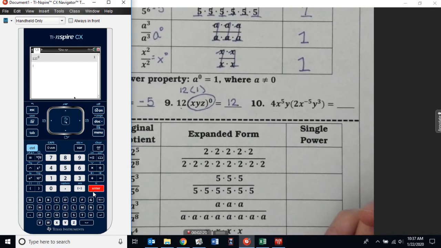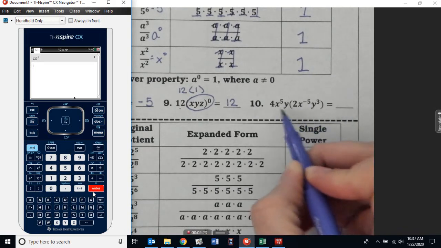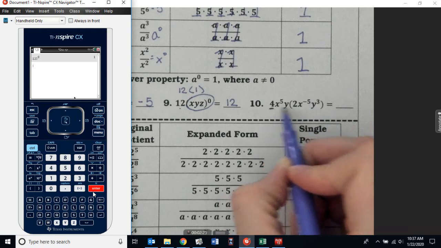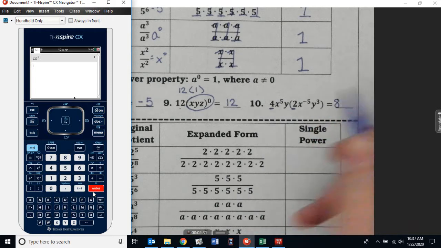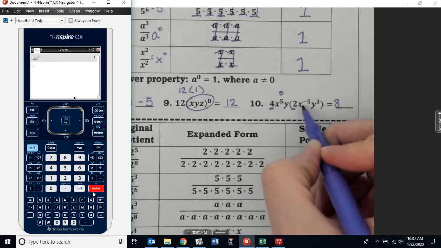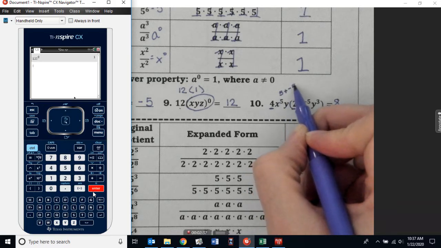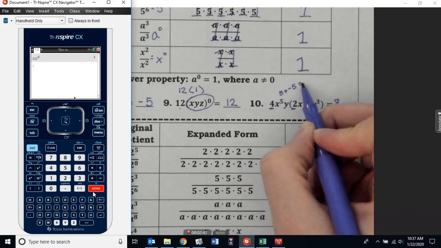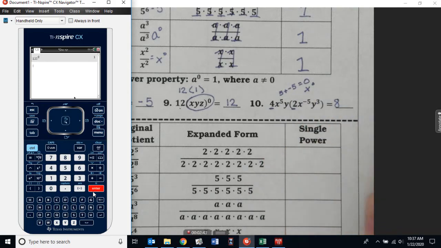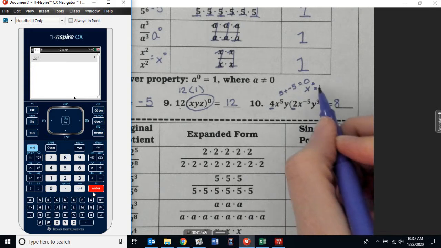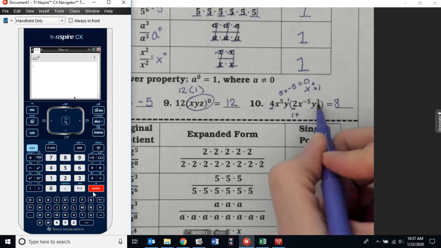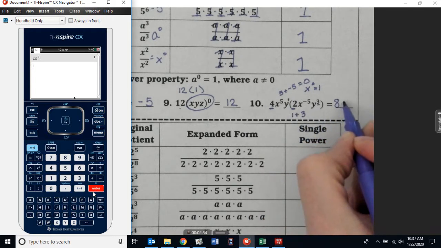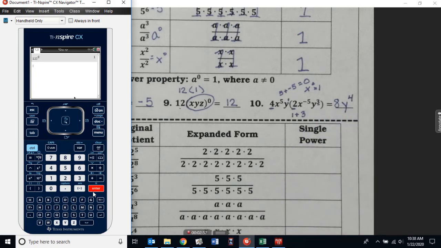And then we're going to use our exponent rule of when we are multiplying, we add the exponents. So we still multiply the coefficients, so 4 times 2 is 8. Then I have x to the 5th and x to the negative 5, so 5 plus negative 5 is 0, which means I have x to the 0, which goes away because it's just 1. And 8 times 1 is still 8, so it doesn't change anything. And then I have y to the 1 plus 3, which gives me 4. So now I have 8y to the 4th power. So anytime you have something to the 0 power, you just don't write it anymore.